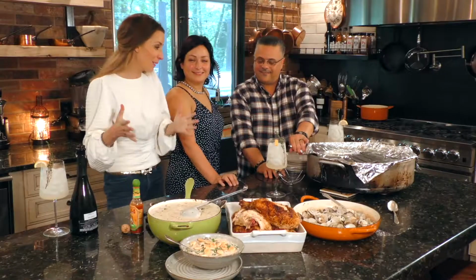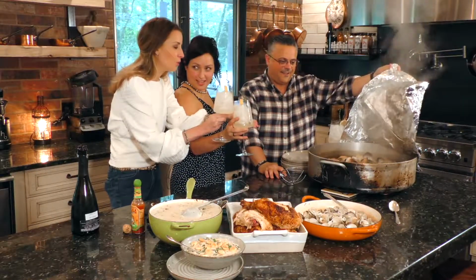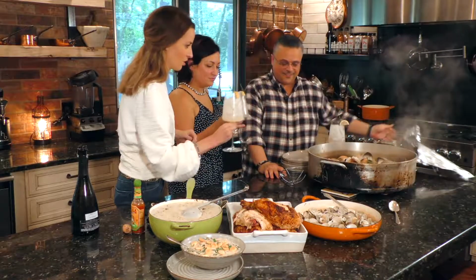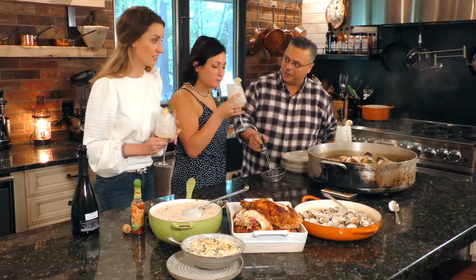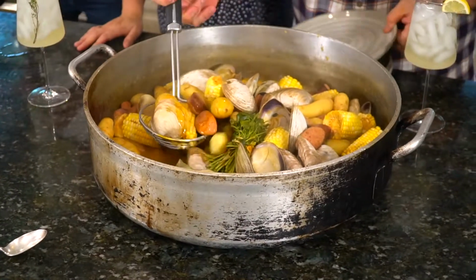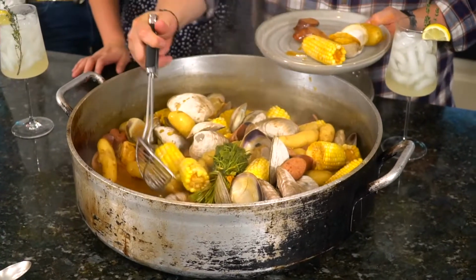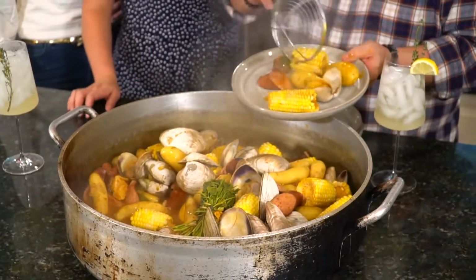Wow. Well, Melissa made some beautiful cocktails. Lauren, and look at that. Cheers to you. Oh my goodness. And Mark, cheers to you. Thank you, thank you. Are you hungry? Always. Look at this. Look at the clams. Look at the kielbasa. Look at the corn from Molnar Farms. Those Russian potatoes. Oh my goodness.